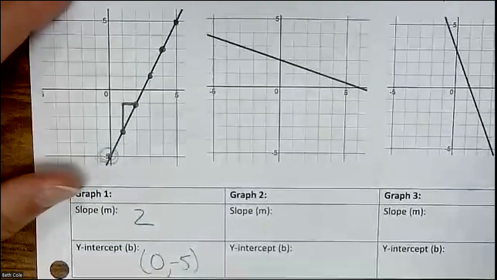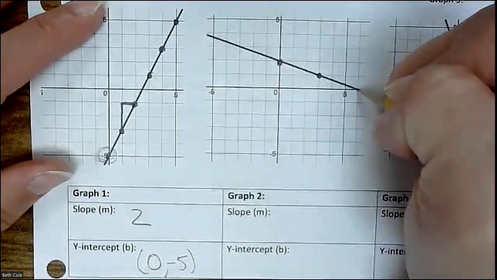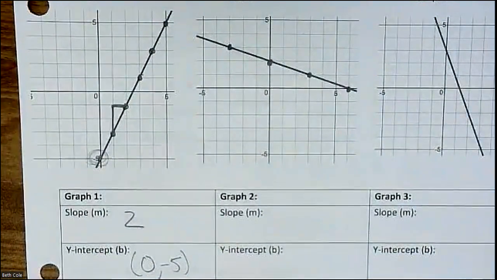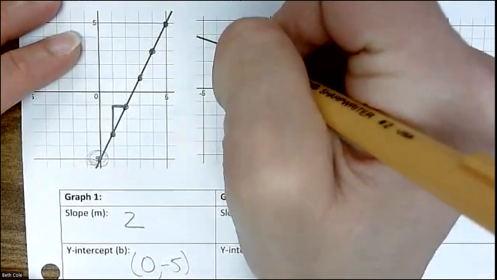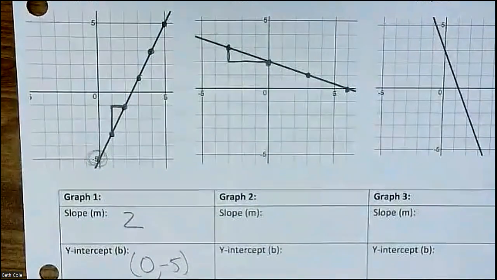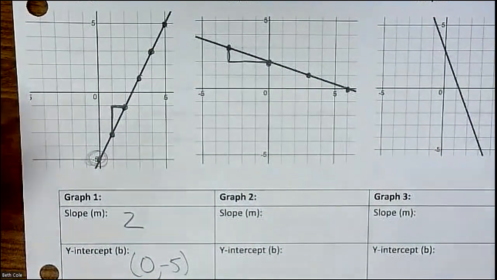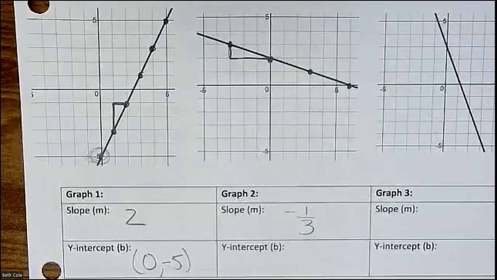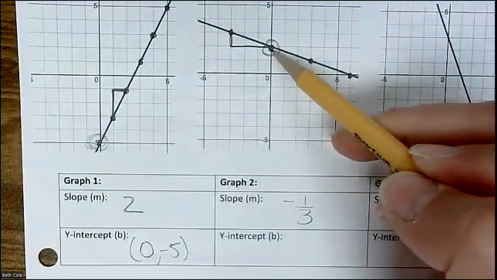Now we're going to do the same thing with the next one. So you need to find pretty points, points that are on nice whole numbers. So I'm labeling a few of them here for you. And then all you have to do is count how much down and how much over you go. And you can draw in the little triangle if you want. So how much down and then how much over? Good. And it'll be not 1/3, but -1/3 because it went down. So -1/3. Good job. And then this is your y-intercept right here.